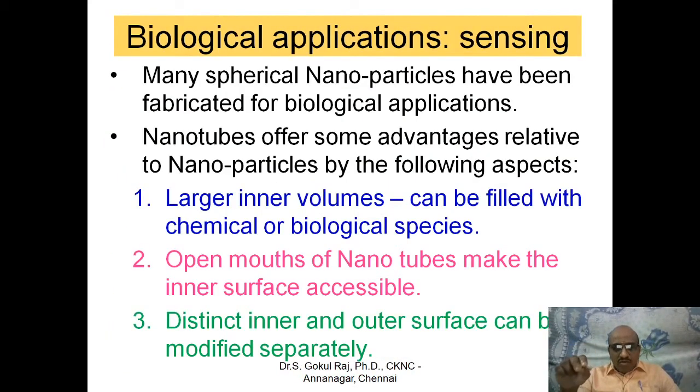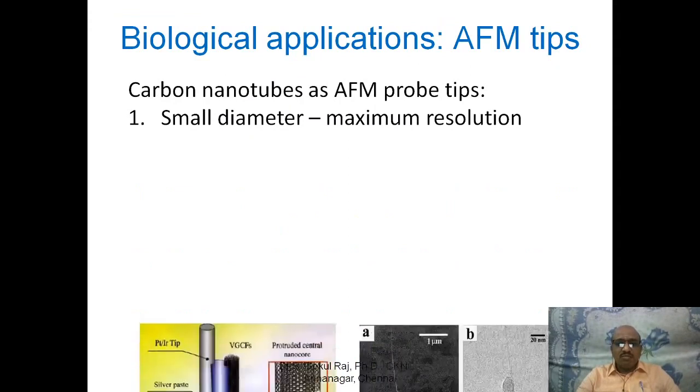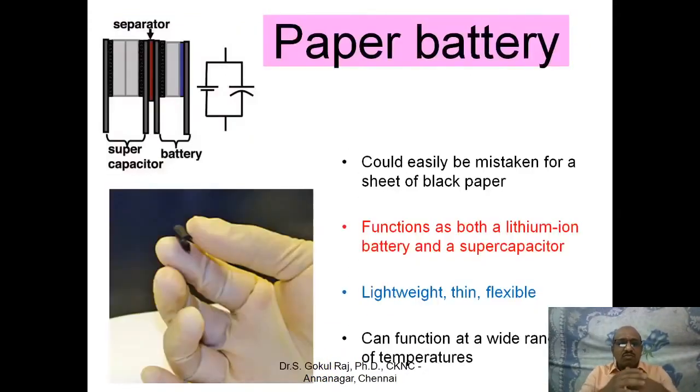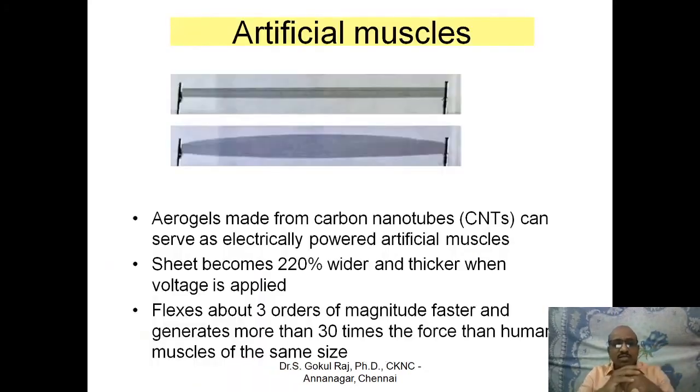So well, for biological applications, Dr. Bina has suggested some of the biological applications. Of course, I will give you some of the biological applications. Then paper size battery, these are the thin film batteries. Thin film technology has developed. You see that a battery can be fabricated within a fingertip, of the size of the nail. So I can have that much lightweight and thin flexible devices which can operate in a wide range of temperature.